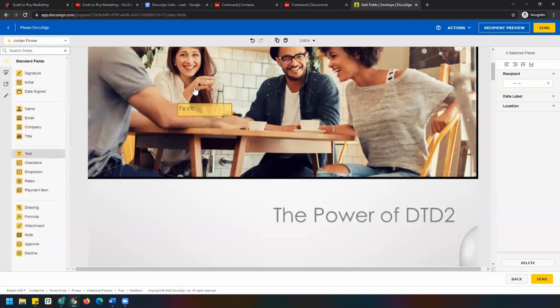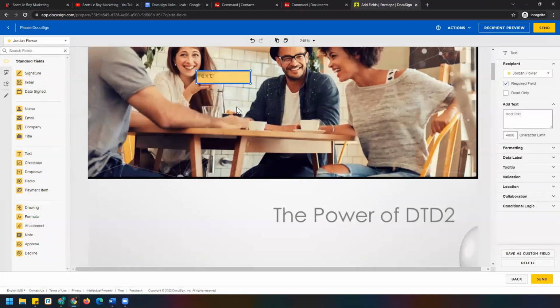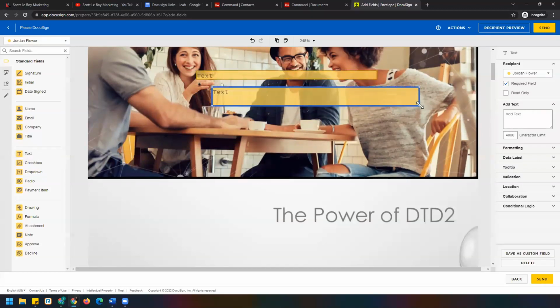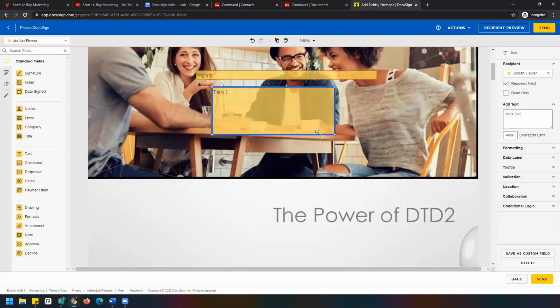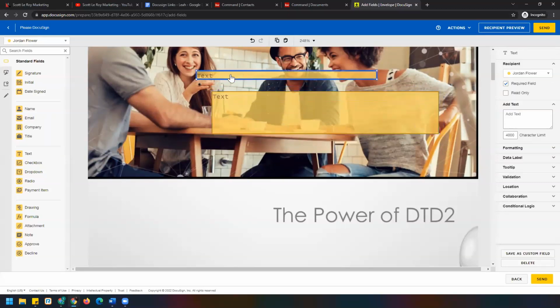So if you needed them to fill out my listing agreement, there's a spot for the title company. You can put that in here, whichever information you need. You can change the size by clicking the little white dots in the corners. And this being designated yellow will show that this yellow client will fill those out.